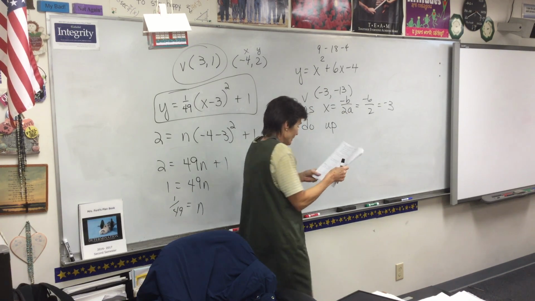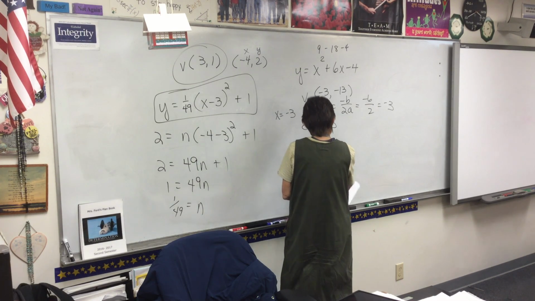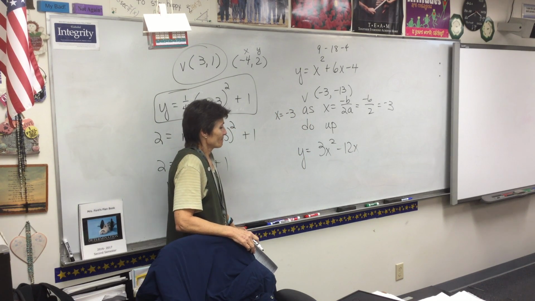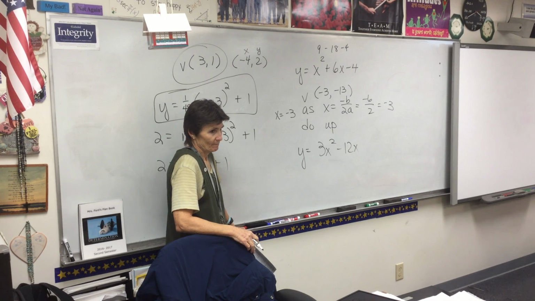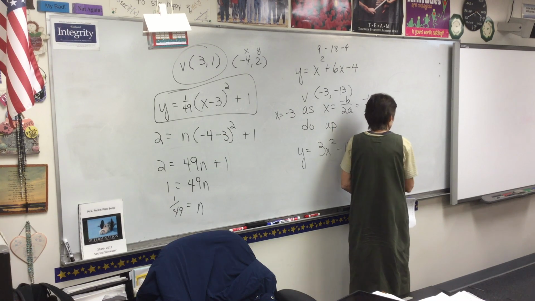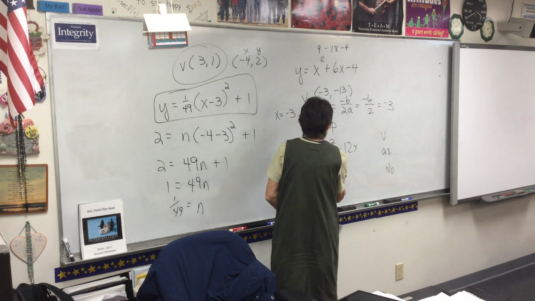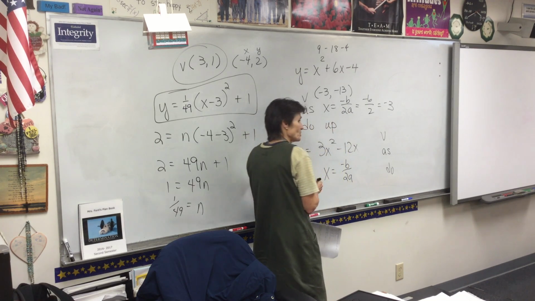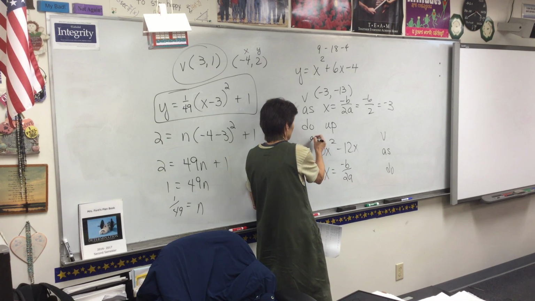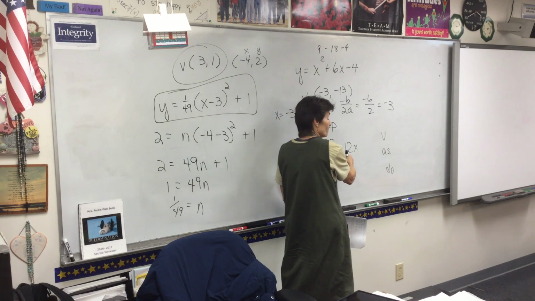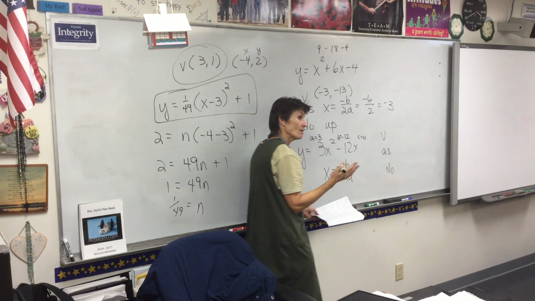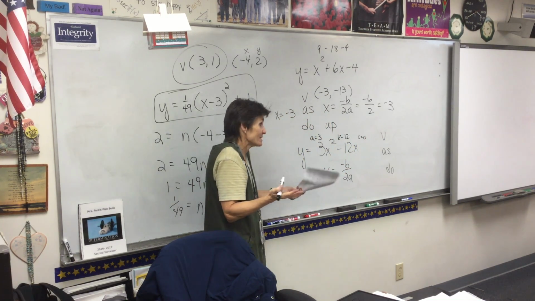One more problem. Here we go. Do not be confused. Take a 3 out. You need to know vertex, axis of symmetry, and direction of opening. So you need to have negative b over 2a. What's your a in this problem? Your a is 3. What's your b in this problem? Negative 12. Your c is missing. We don't really care, but it's okay if something's missing. You just have a 0.